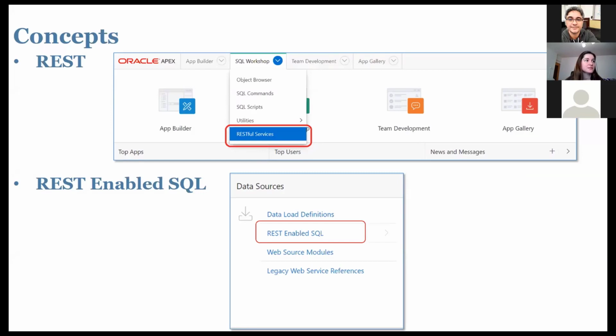And in Apex, we had RESTful services, so the ability to create different handlers that will allow us to get, put, or post, or even delete our data based on our main tables. Meanwhile, REST-enabled SQL provides the ability to perform SQL statements on a remote instance.